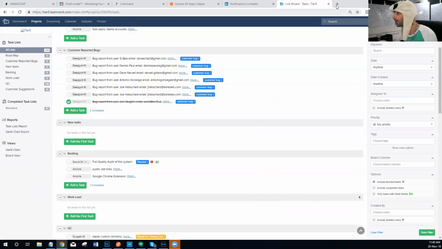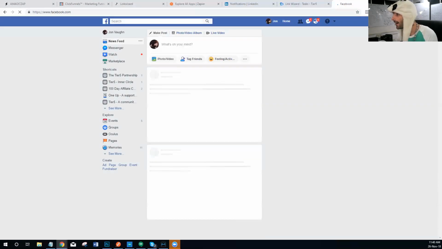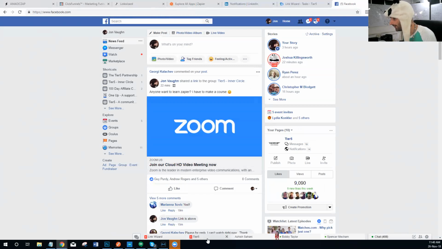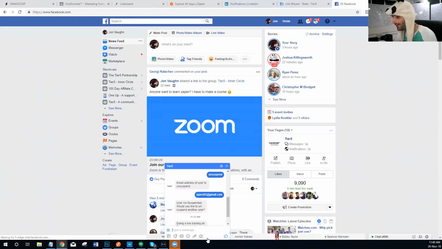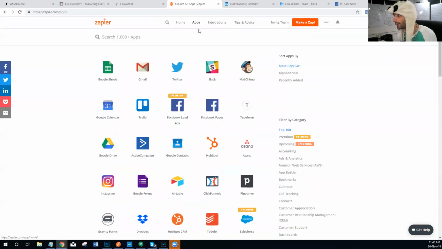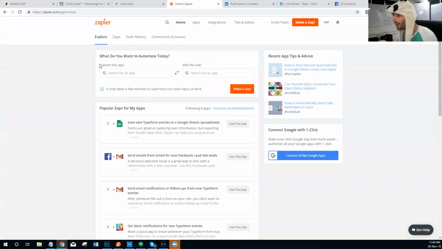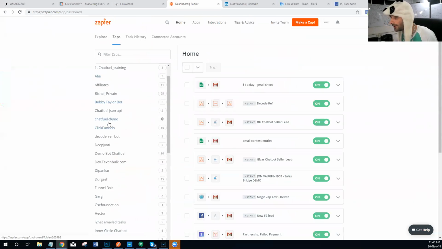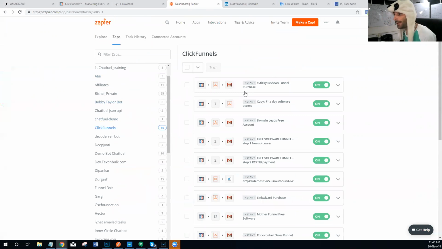Another way that I use Zapier is, unfortunately, sometimes I have users and they don't pay their bills. If you look in here, let's go to Home and look at my Zaps. One way that I use Zapier is with ClickFunnels. I have a bunch of different funnels built on ClickFunnels, and maybe some of you on this training are actually going to need to know how to do this yourself.